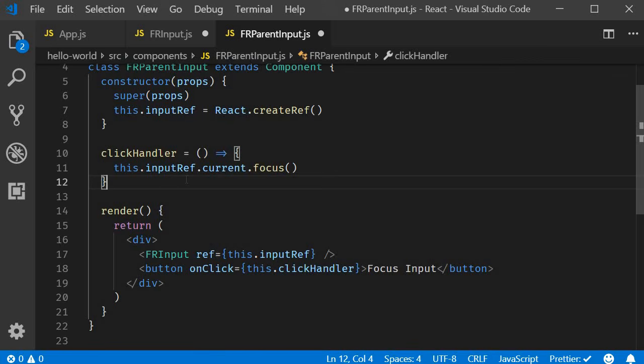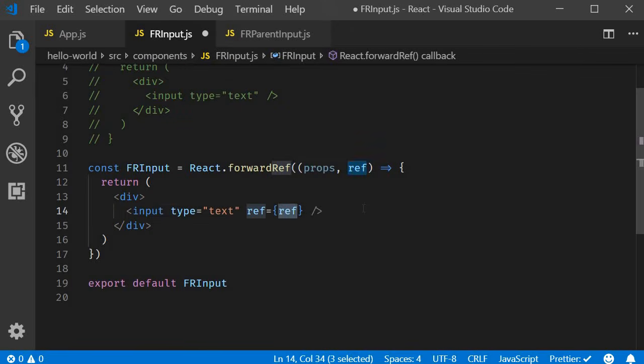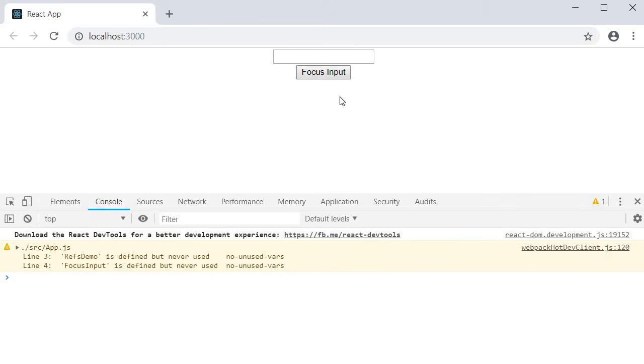Because we are using the forwardRef technique, ref.current points to the native input element and not the frInput component instance. If we save all the files and go back to the browser, click on the button, you can see that the input element receives the focus.